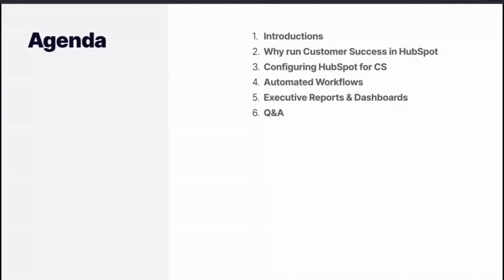Then we'll dive right into our HubSpot account. We have a demo that we can go through of how we would set up HubSpot for customer success, some workflows that we would think about implementing, some low-hanging fruit, or the first things that we would think about setting up automated workflows around. And then finally we'll close it out with some reporting and dashboards to give you some visibility into what's happening with customers in their life cycle.